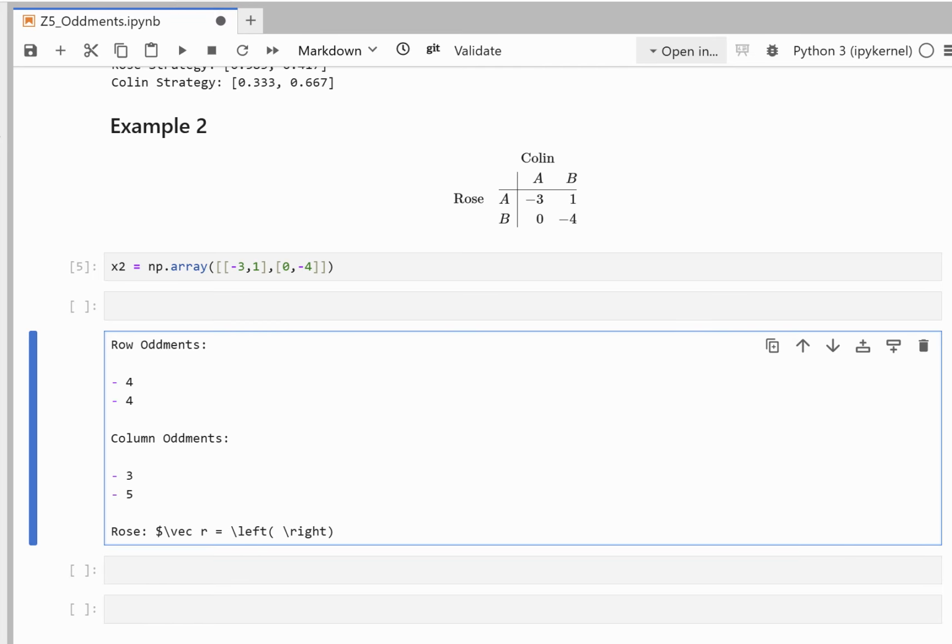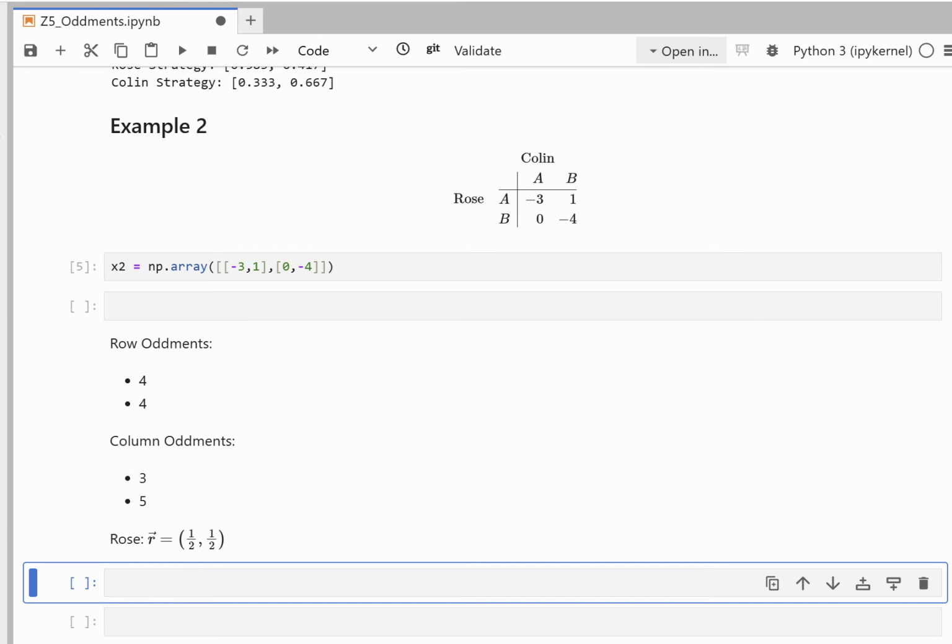Why? Because they're fractions, right? So I'm going to do backslash frac, comma, backslash frac. And they're both 1/2. I probably could have done a quick copy paste to make that quicker. And then I'm going to close this. So rows plays 1/2, 1/2.